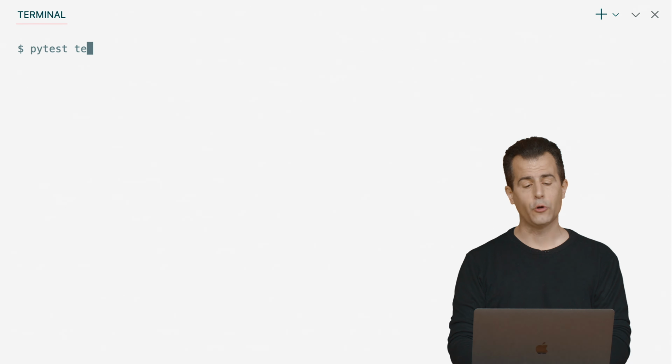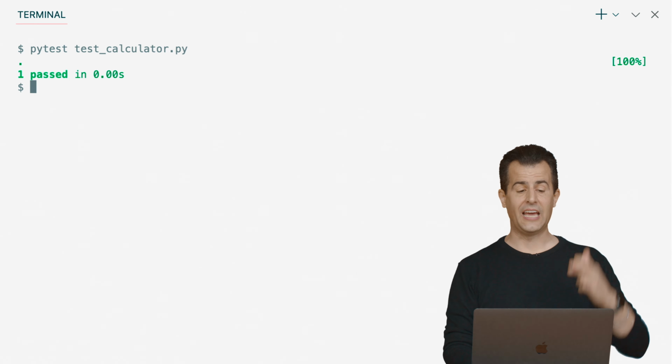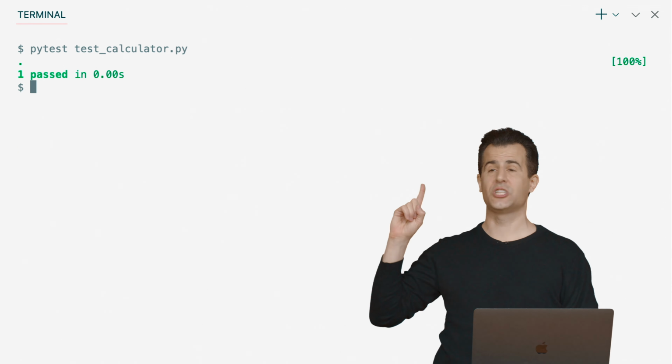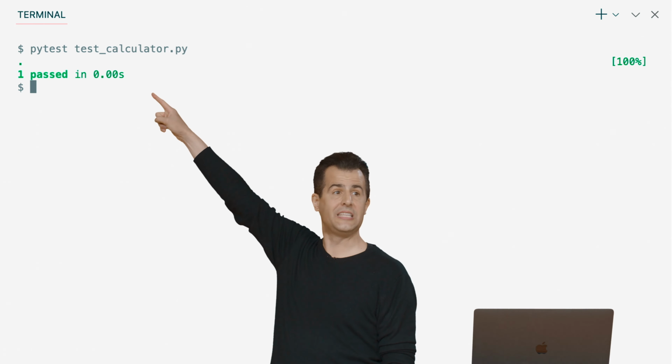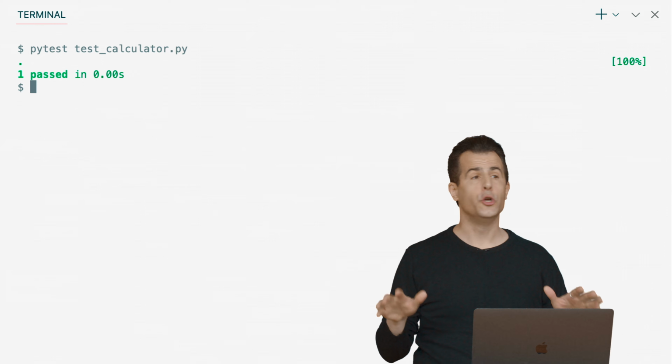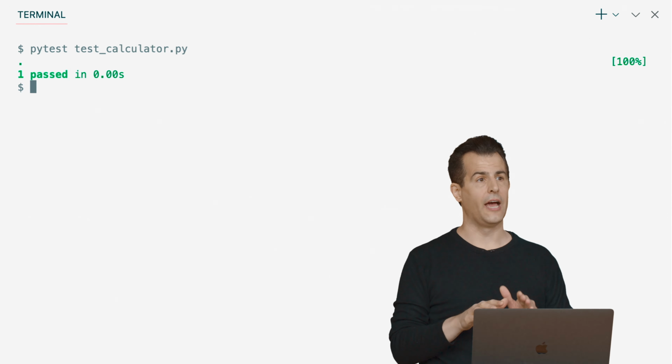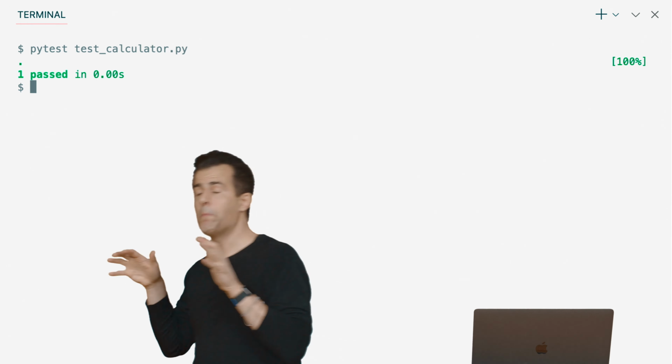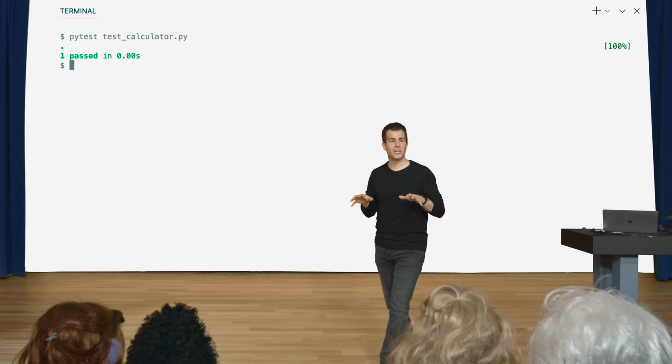Now I'm going to go ahead, and after clearing my screen, I'm going to run not Python, but PyTest of test_calculator.py. Crossing my fingers again, and now it's green, and I see just a dot, which indicates that my one and only test passed. I'm good. 100% success with my test now after fixing that bug. All right, let me pause here and see if there are any questions.